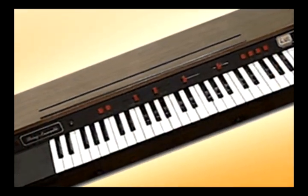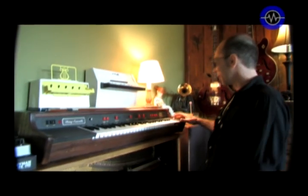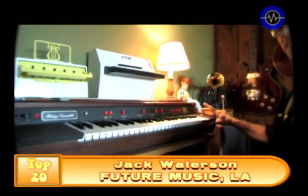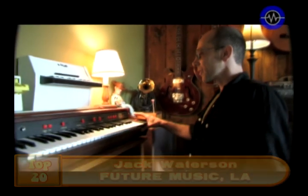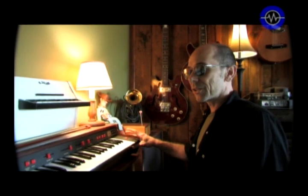This would definitely be in my top five most important keyboards of all time. It's kind of average until you hit the modulation — they had like a three-tier chorus or something like that that you never hear quite resolve, and it's the most beautiful modulation. It's Dreamweaver, that song Dreamweaver — it's every string sound on that.